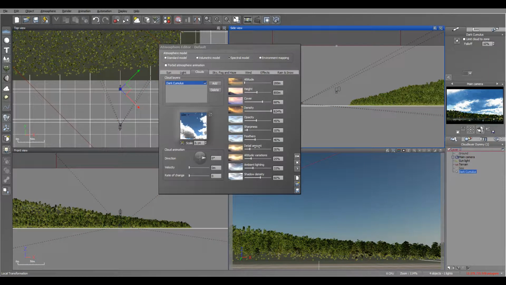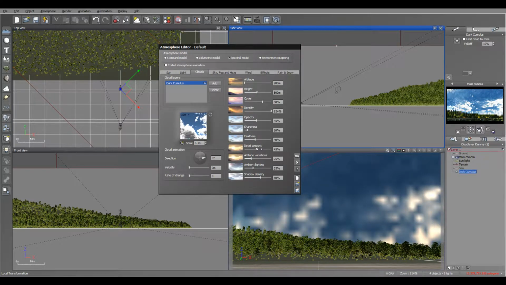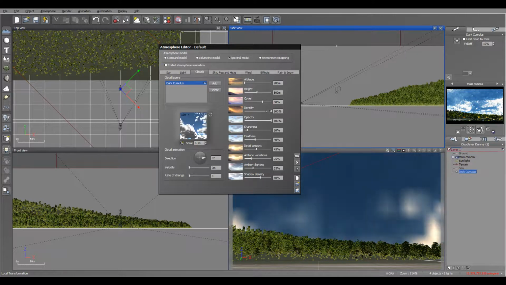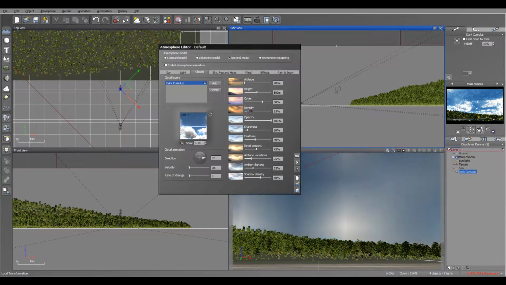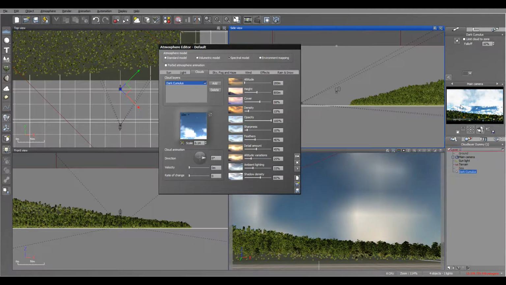Okay, we can also just slightly increase details for this. Okay, and maybe make it a little bit more sunny, so I'll take opacity all the way and density a little bit down. Okay, let's reduce cover, so we can see a little bit of sky between.